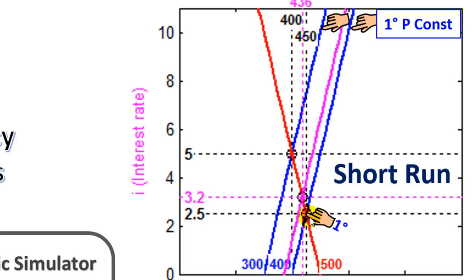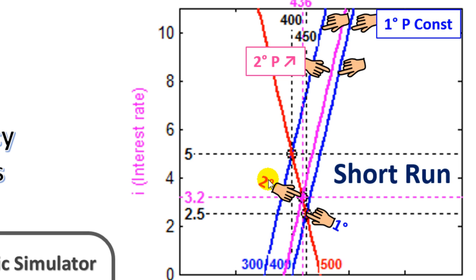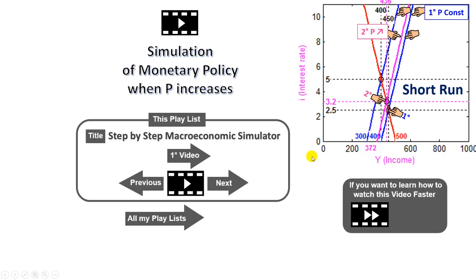The second effect that we mentioned before, and we are going to see with more details in this video, is that prices go up. Then when prices go up, the LM curve, the blue line, shifts here to the pink line, and then the equilibrium passes from here to here. This is the second effect, and this is the effect that we are going to see in this video. So when P increases, then we pass from this equilibrium to this equilibrium.